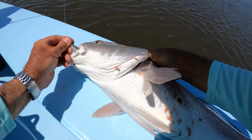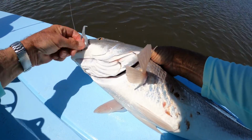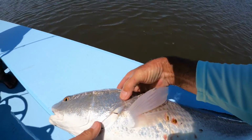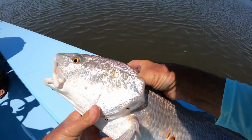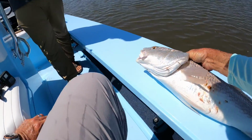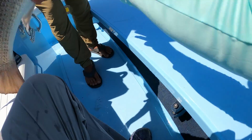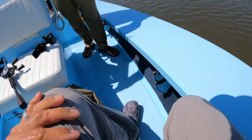And you had him on just, I think this is a 2-aught hook. It's a thin hook. That's why I was scared to give it too much. I know we have 30-pound leader, but still got a smaller hook. It's the chin locks hook though. All right. Whoa. Okay, you got him. Hold him that way. That's his good side. I'll get my camera out.